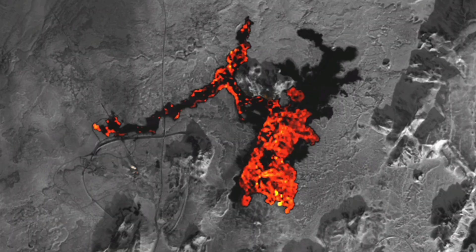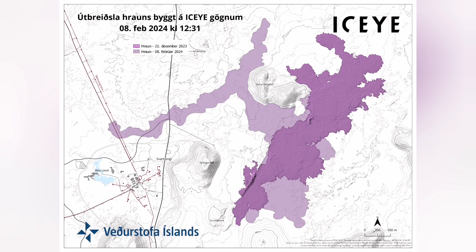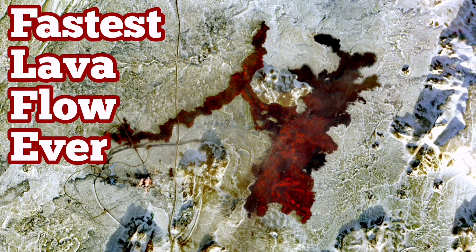You could get the best views from space, seeing the extent of this spread. You can see that it was on top of the first Sundhnúkur of December 2023, and that was because the lava was probably still hot and easy to break through, making it easy to flow out. Probably that's one theory that comes to mind: it was the easiest pathway, and it relieved the pressure very fast in a large volume of lava.